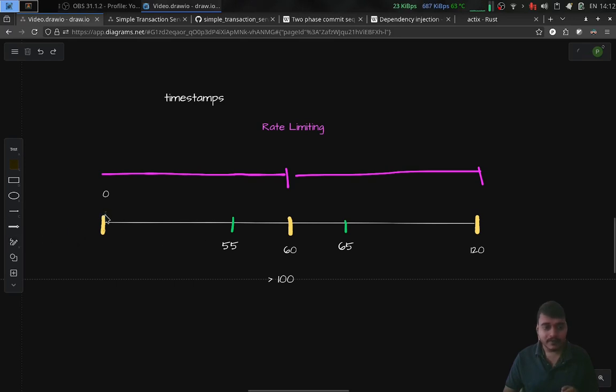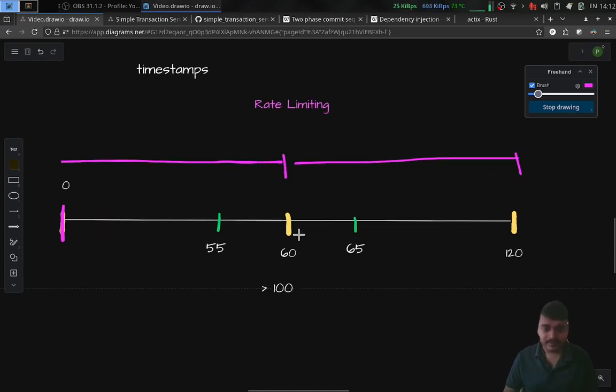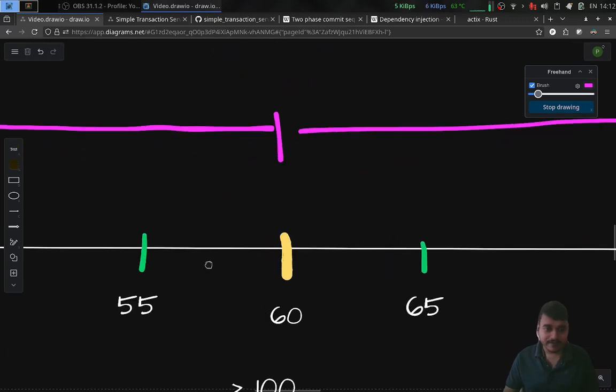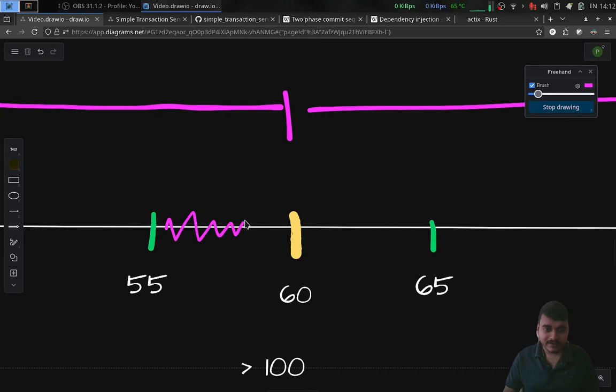I got to a problem. I discussed it with someone and I got to a problem. Suppose someone makes one request, and then at the 55th second he gets mad and starts making lots of requests, like 90 requests.